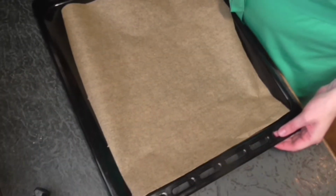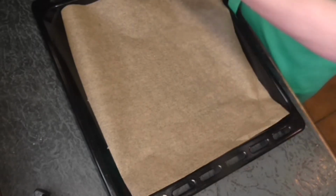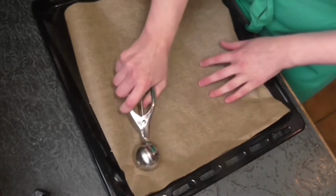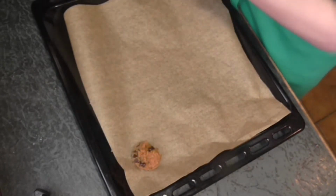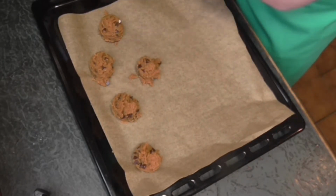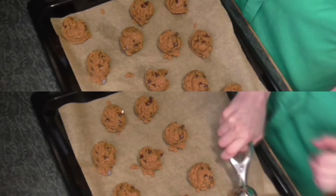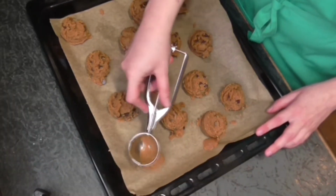So I got a baking sheet and I put some baking paper on top, and now I'm gonna make balls of the dough and put them on top of the baking paper. And I like to squeeze them down a bit.